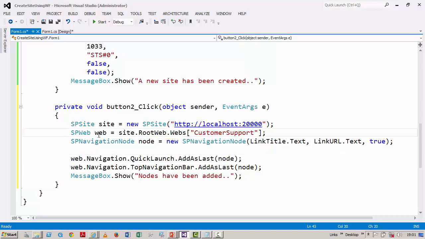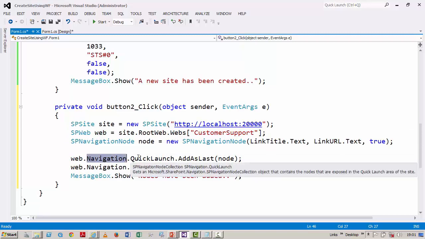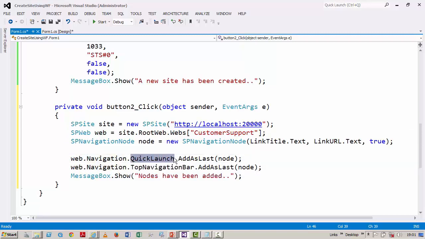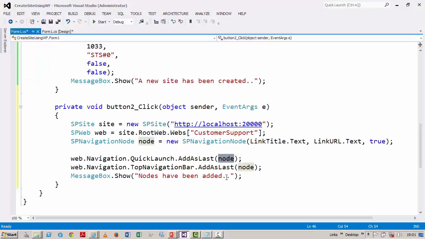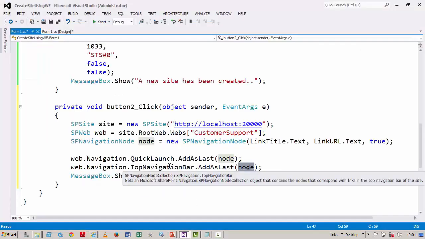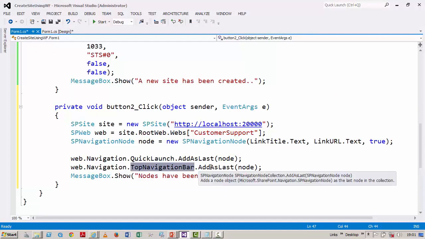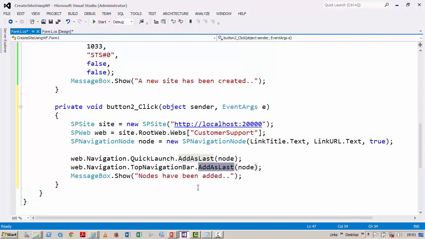So I can say for my website, web.Navigation.QuickLaunch.Add as last and then the node. So where is the quick launch? It's pretty much here. And also we're trying to add the same node to the top navigation bar as the last node here. So that's it.